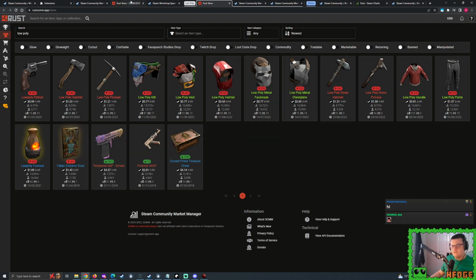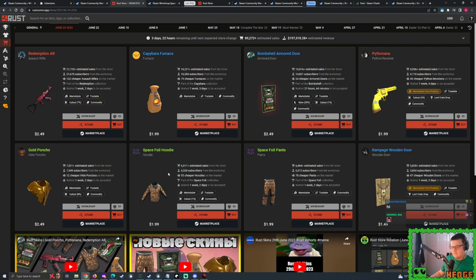So my first thoughts are, maybe we just stick with a buy-and-hold in these. Like, we saw the likes of the low poly hoodie and pants go down to about $1.20 each, didn't they? Maybe we might want to do the same thing with these. We don't know how quick Mr. Redrex, the skin creator, might be in making these new skins, but him confirming that leads me to believe that he's very likely going to potentially be doing this over the weekend. So that means you also need to be keeping an eye on the likes of the workshop.